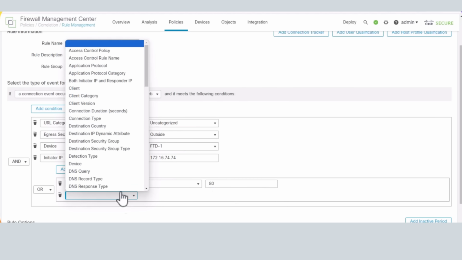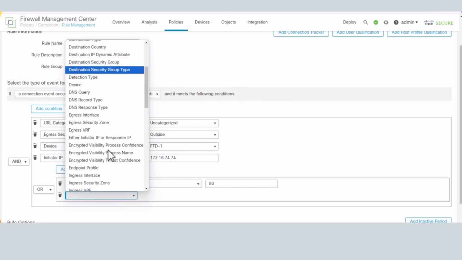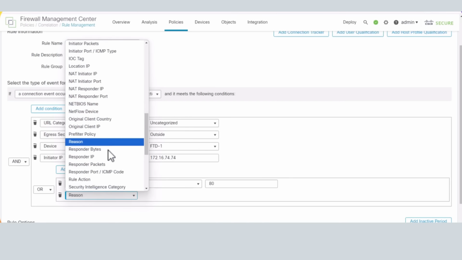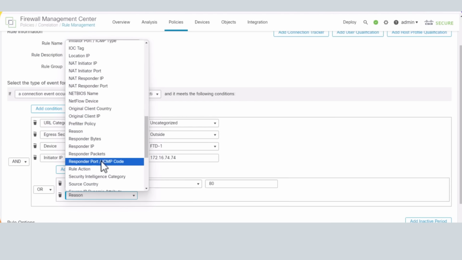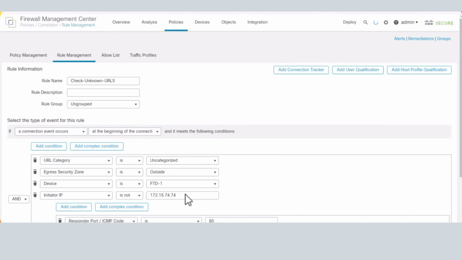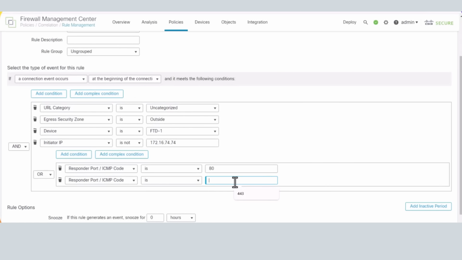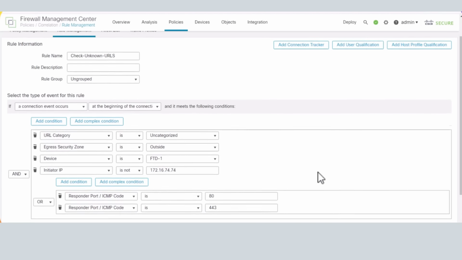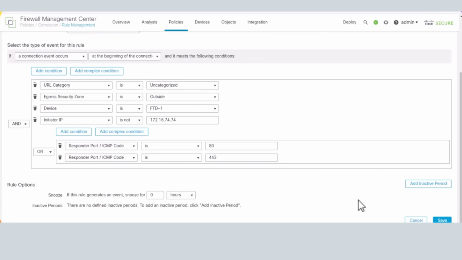And again, responder port is 443. Okay, so our complex condition is ready, and I'm gonna save it.